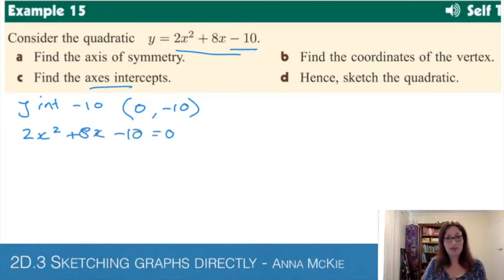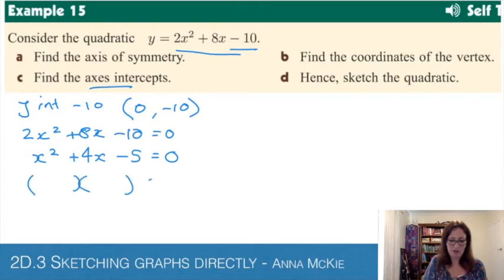I'm seeing a common factor of 2 here, so I'm going to divide straight through by 2. You can factorise that out as a bracket, and that's fine too, but if it's equal to 0, you can divide through and get rid of that common factor. Now, I'm thinking that looks pretty straightforward. I've got 2 factors here. I look at my negative 5 there, think what multiplies to give negative 5? A 1 and a 5.